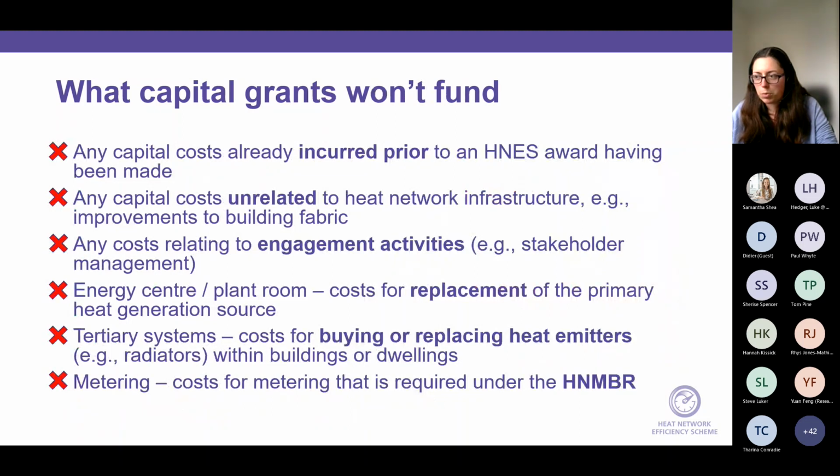From a tertiary systems perspective, we won't be paying for things like radiators or any other heat emitters within buildings or dwellings. And finally, for metering, anything that is required under the heat network metering and billing regulations, so obviously anything that's a legal requirement already, we wouldn't be funding through HNES, as it's something that is already required and wouldn't be eligible for additional government funding.